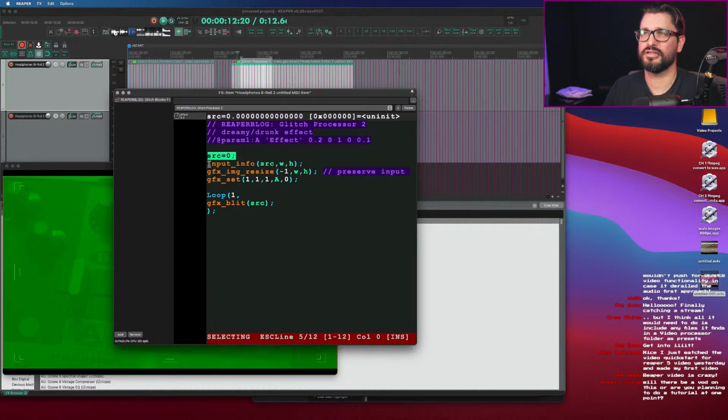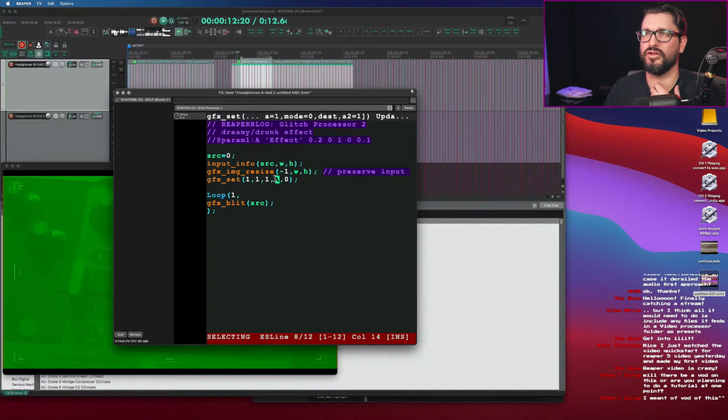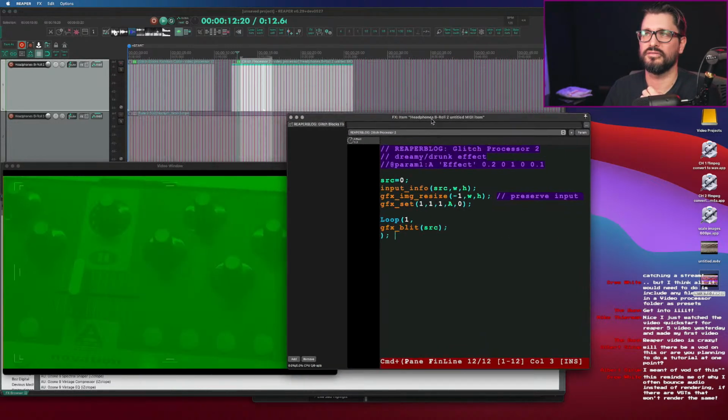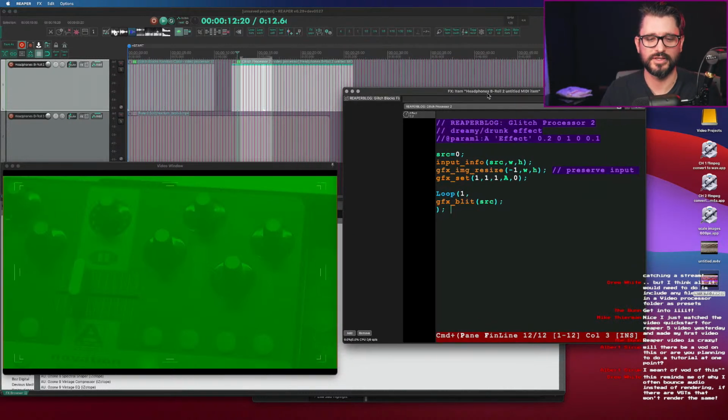What is the input track? Give me some information about the input. Don't resize it. Set the graphics to white, and alpha is A. So we're setting the alpha to like 0.2 and the mode as 0. And I'm looping the input. Just keep looping every frame, repeat it. And we're changing the opacity. I don't know, the code is broken, but it gets me the effect that I want.